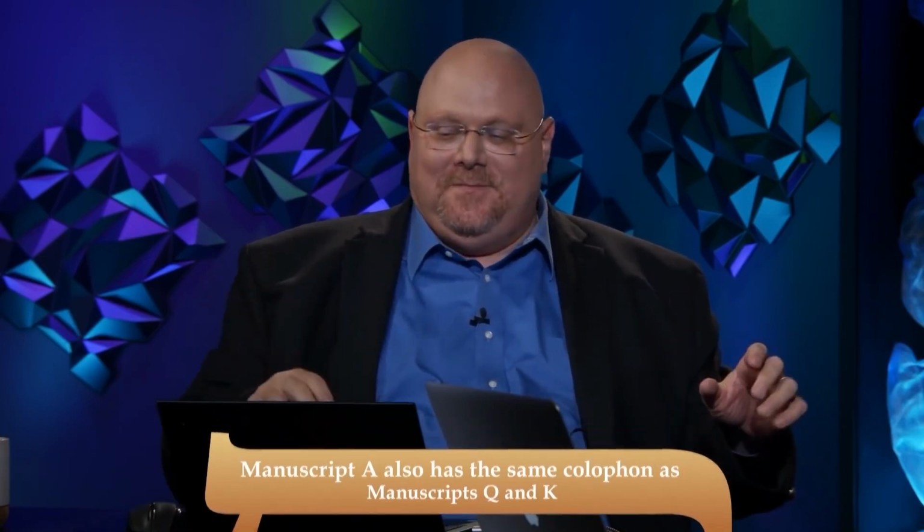What I love about this, here's what to me is so powerful about textual criticism. I could say, well, the wind is blowing that way, and therefore I prefer the Greek versus the Hebrew. And I could even say, well, even some of the Hebrew manuscripts have that. So it's not just the Greek. It's some of the Hebrew manuscripts are in agreement. But now I've got the smoking gun. I didn't bring manuscript A, which also has the same colophon, by the way, and also has those words in the body of the text. So it's 3 manuscripts, 2 of which were copied from Q or from maybe an intermediary.